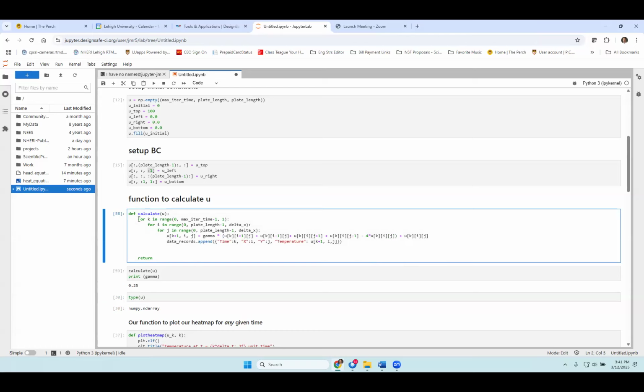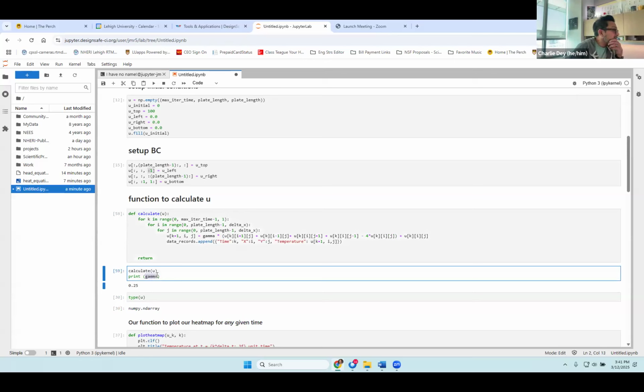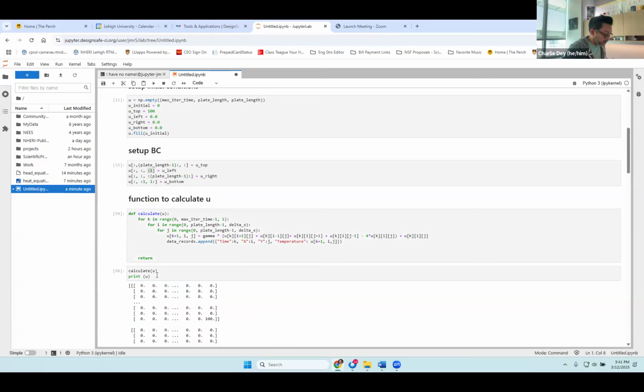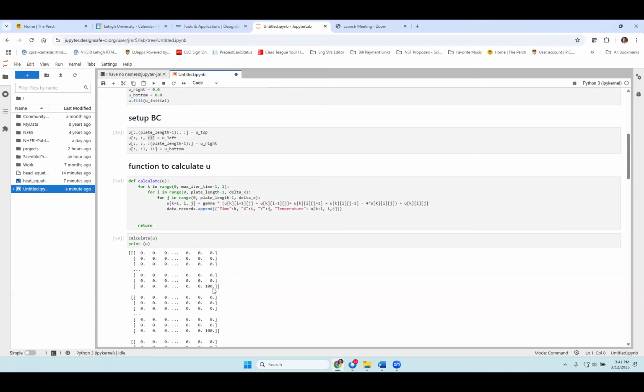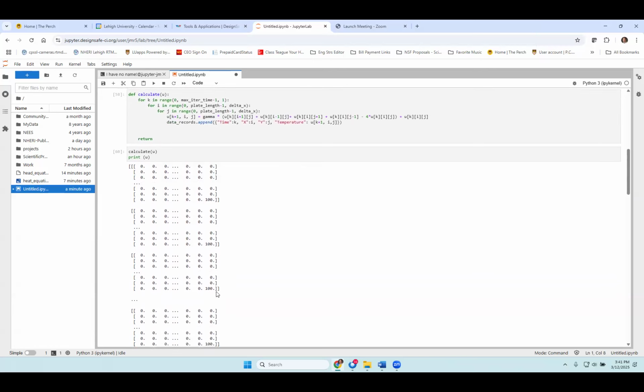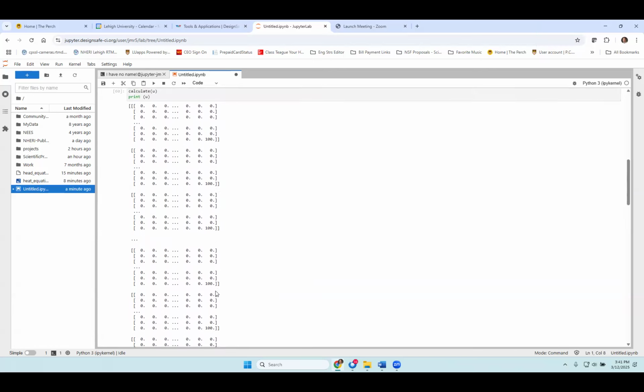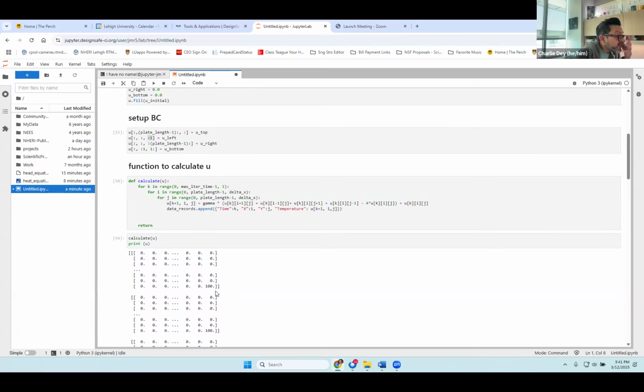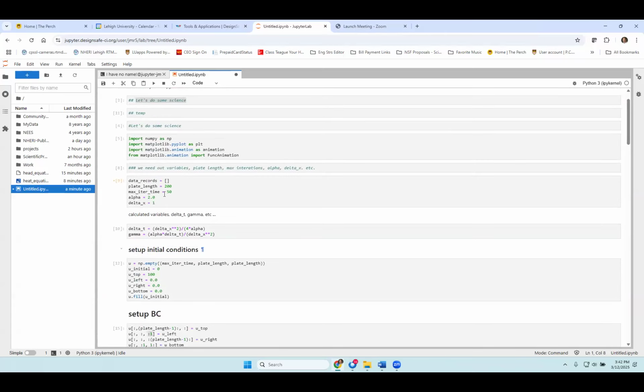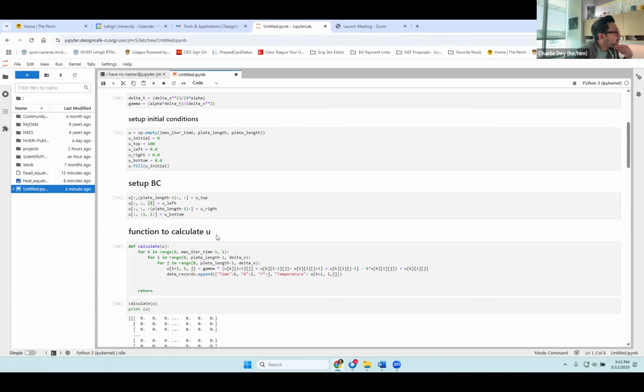Why is that underlined? Because when I just print out U for me, let me see. All these brackets, I'd say, but there's 100 here, which I assume is the top surface. But it's not doing any calculations. It's like K is not in the right range. It's like it's going from 0 to 0 with maximum iteration time. Let's see what I have for maximum iteration time: 50. And you're doing a plate length of 200, so that's fine.